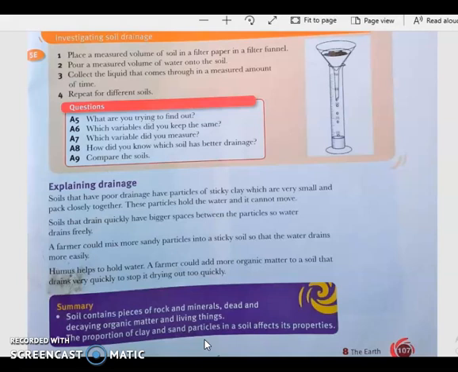Okay, so this is about soil. I hope this topic is clear for you, and if you have any doubt please message me, children. And you have to draw. Yesterday we studied about sand soil and clay soil, right? So that particular diagram with air spaces you have to draw in your record book. Okay, if you have any doubt please message me, children. Thank you.